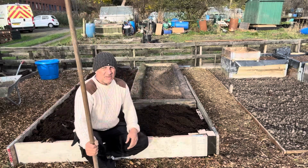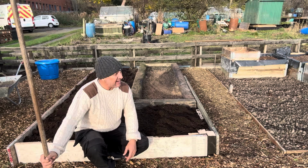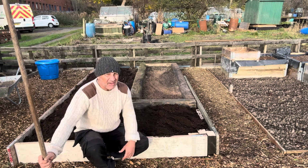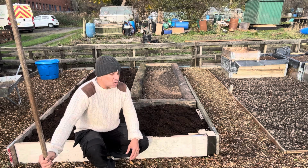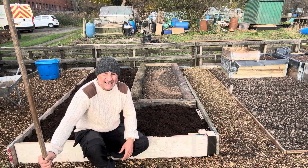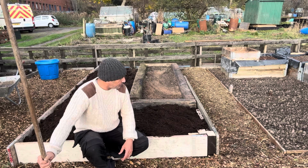I'm going to get those out and stand them in the small greenhouse. Just cover them over with some thick fleece and leave them to dry off, and then I'll clean them off, wash them off, and then store them away. I don't try and clean them off too much now when it's really sticky, because you end up doing quite a lot of damage to the tubers. So I tend to leave it in the greenhouse for probably a week, 10 days, and then I get the rest of the mud off and get them as clean as I can.